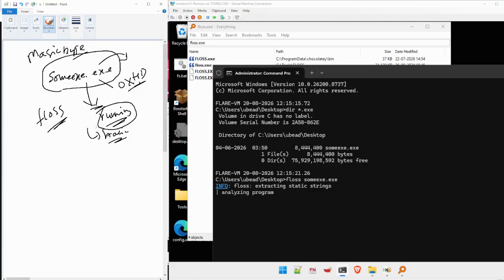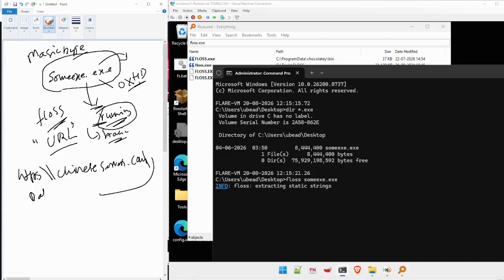FLOSS will see what is inside the content, whether you have URLs, HTTPS or HTTP, like Chinese servers .com slash data exfiltration slash send data .php.